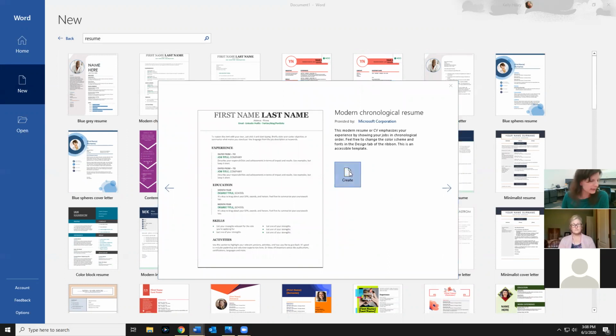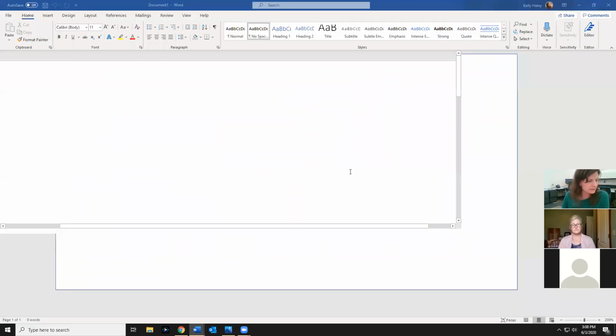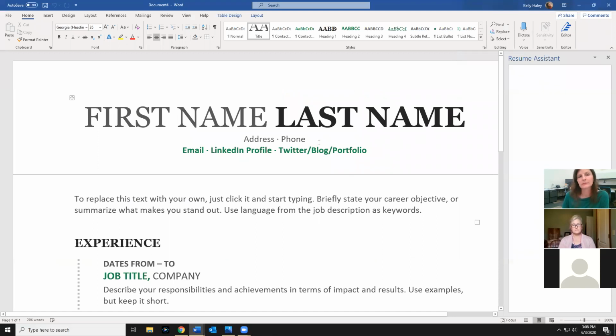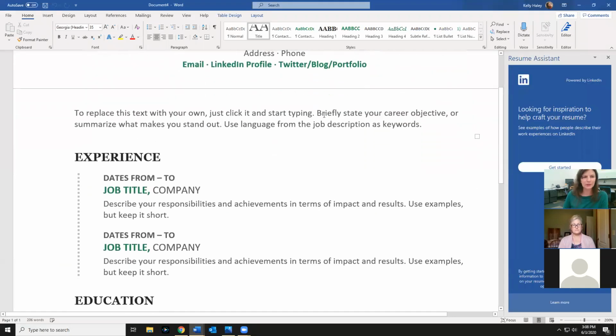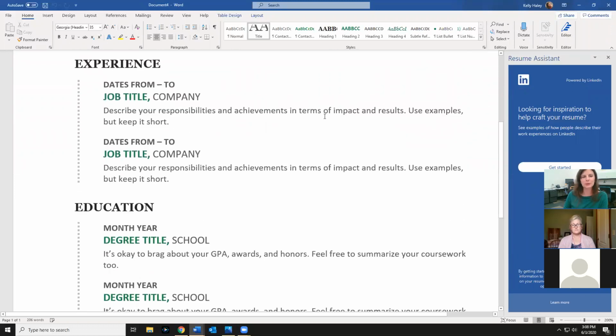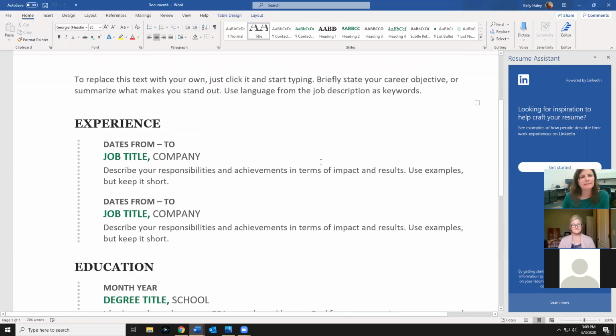And you do have to click create. It's got to download it. Here's the chronological, and that just lists your last jobs from the last several years, usually starting now and going forward or backward. I think my resumes from the past, I have started from the past and worked my way forward. I don't know, that should make more sense, but it's up to you, whatever you want to do.